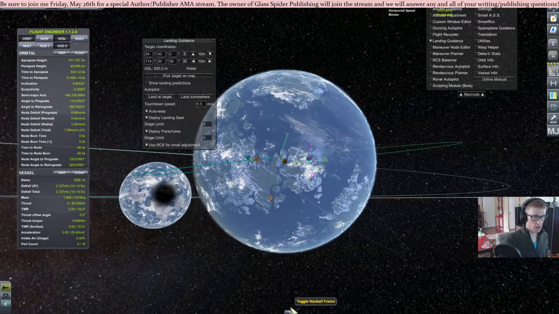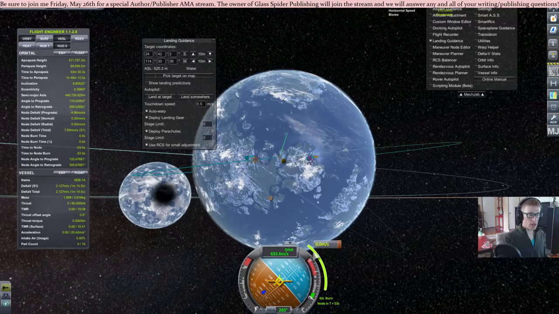How much delta V is this going to take? Make sure I have enough. Why is it not saying any delta V? That's really odd.